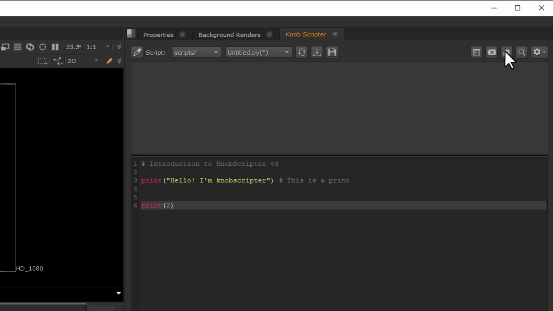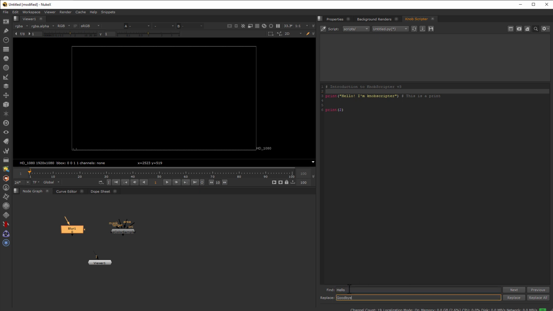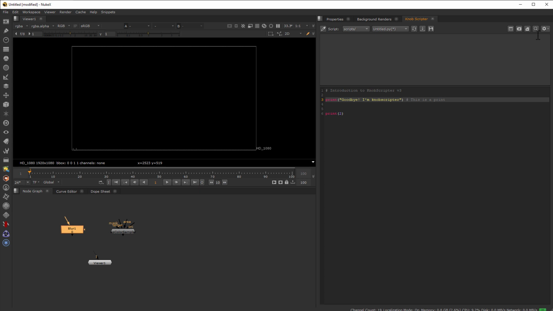Next, I'll cover this in a second. You have find replace, which you can do like, okay, let's find hello and say goodbye, and then that will replace all the occurrences. I don't think I need to explain this too much. And then here you can see all the extra options for the tool, which I will also cover after we finish with this. So this was the Python script mode and node mode.